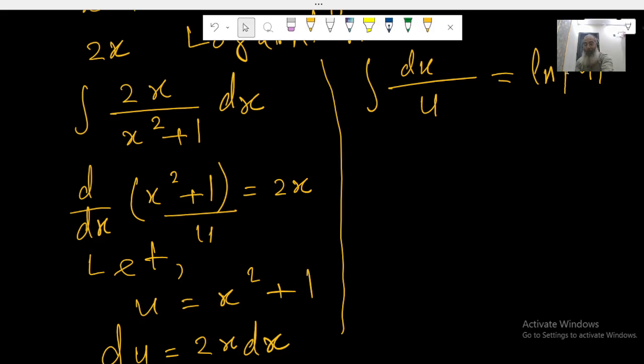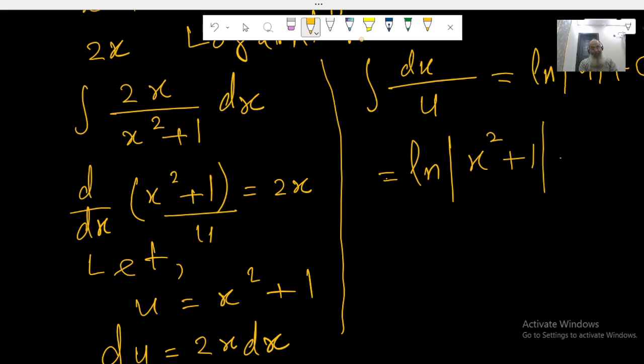And now, one of the most frequent errors students commit is that they don't write a constant of integration. I'll not tell you why we write it, but it's essential. Write it, otherwise the examiner can deduct your marks. Now you can substitute back the value. Don't forget that u is not our original variable. Now substitute back the value in terms of x. So I will write here ln of the absolute value of x squared plus 1, plus c.